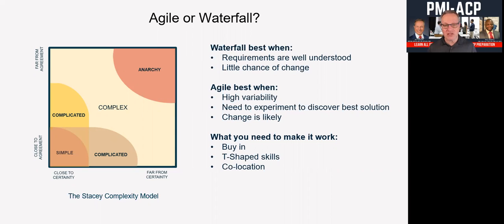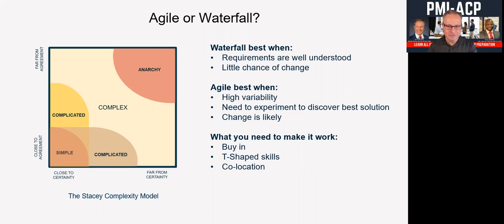So you think about things like writing software. Every time you write a piece of software, it has never been done before. Just that simple. It's never been done before. There could be 10 ways of doing the exact same thing. So this software is highly complex, and other environments I'm sure you can think of are also highly complex. So adaptive approaches tend to work better there, right?